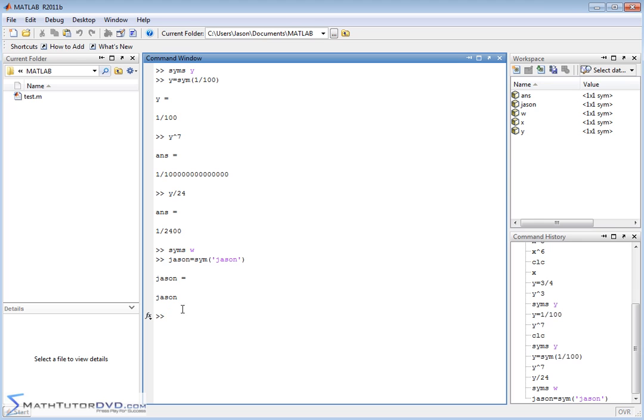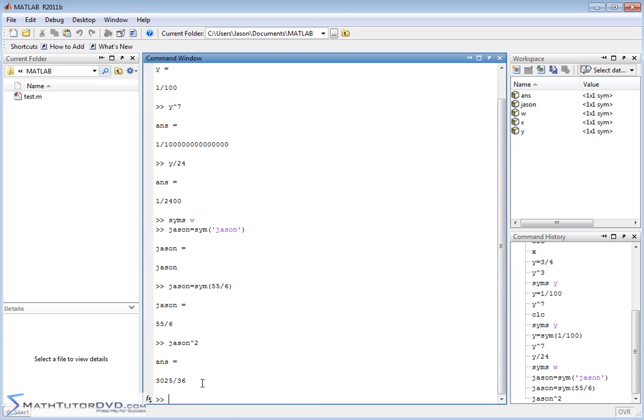They return the symbolic variable back to you. And when you start making assignments, if you want to maintain it as a symbol, then you need to be careful, because when you start storing values in there, if you really want it to be like a fraction, for instance, then you'll need to make sure that MATLAB knows to keep it as a fraction. So now if I do x squared, it keeps everything in symbolic form. And that's a good introduction of how to create symbolic variables and store simple values into symbolic variables.